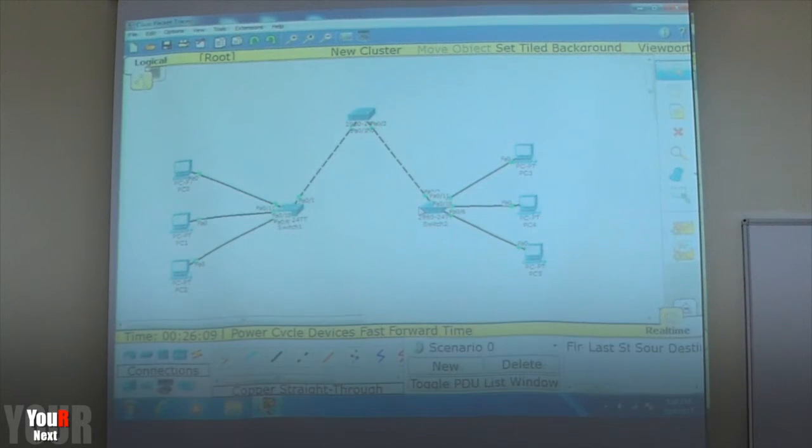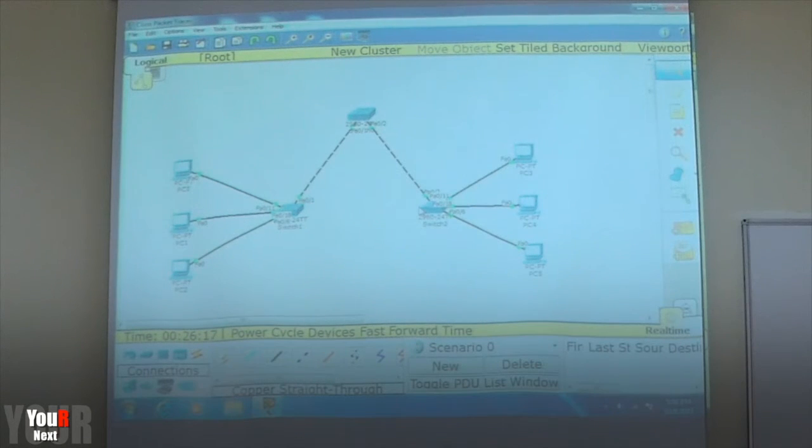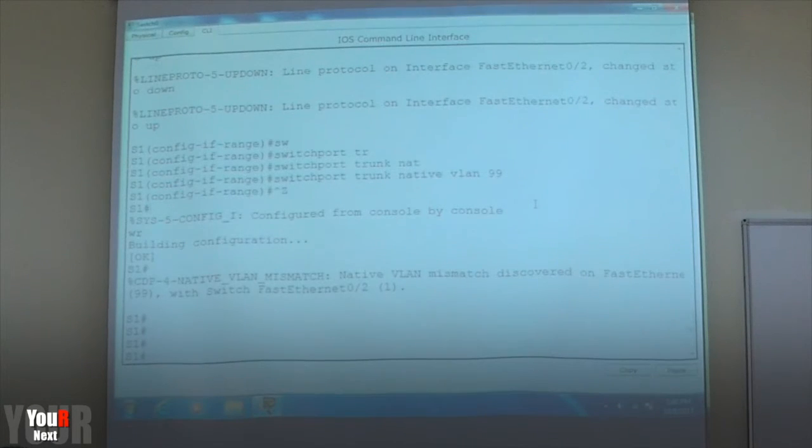Next, you need to set up the IP address for each switch. Yalla, build VLAN 99 for management. Switch number 1. Config terminal.